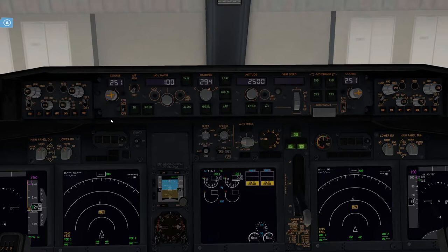Now we're going to put some information in up here. So our runway heading at Vegas is 259, like so. Runway 259. Now I'm not entirely sure whether you have to do all three of these heading buttons. I suspect not. I think as long as you've done that one. I've seen real world pilots set these up with other headings, and that's because they know far more about how to fly this aircraft than me, but I generally get into a habit of doing that.